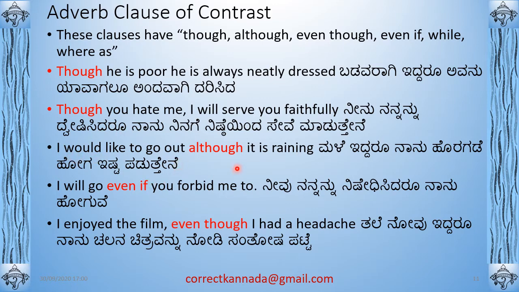I would like to go out although it is raining. ಮಳೆ ಇದ್ದರೂ ನಾನು ಹೊರಗಡೆ ಹೋಗ ಇಷ್ಟಪಡುತ್ತೇನೆ. So I'd like to go out. ಇದ್ದರೂ again is used to say although. I will go even if you forbid me to. So ನೀವು ನನ್ನನ್ನು ನಿಷೇಧಿಸಿದ್ದರೂ ನಾನು ಹೋಗುವೆ. ನಿಷೇಧಿಸಿದ್ದರೂ means even if you prevent me, I will go.